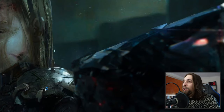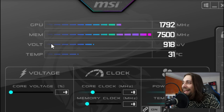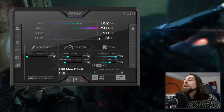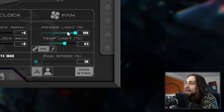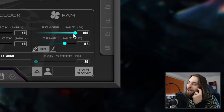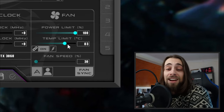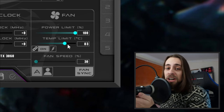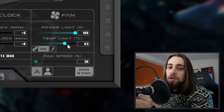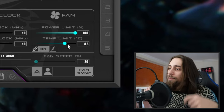After installing, you'll have an MSI Afterburner icon on your desktop, or you can search for it. When you open it, you'll see the GPU frequency, memory frequency, voltage, and temperature. Below you have three menus: voltage, clock, and fan. The power limit is at 100% and the temperature limit is set to 83 degrees — you don't need to change this, as these cards hardly go over 70 degrees in most games.